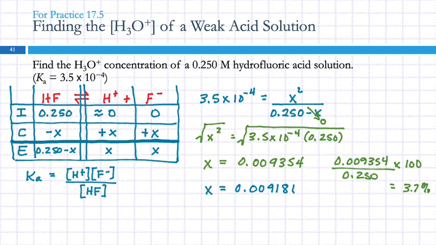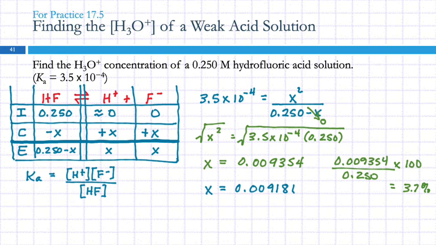Because when these books were written, you could not assume that people had a calculator that could solve quadratic equations, right? And so we taught the x is small approximation. Some instructors actually insisted that you use the quadratic equation to solve the other ones. Oh my goodness. Now I think the x is small approximation, in the near future, I'm not sure if I'll even teach that anymore because we don't really need it, right?